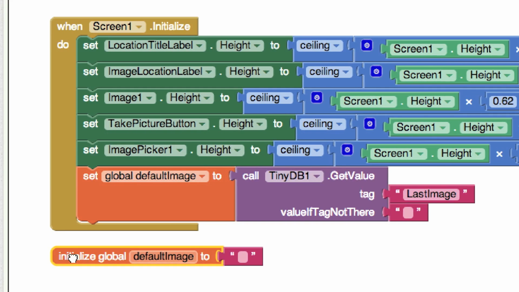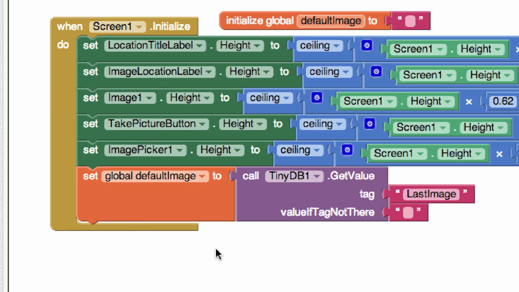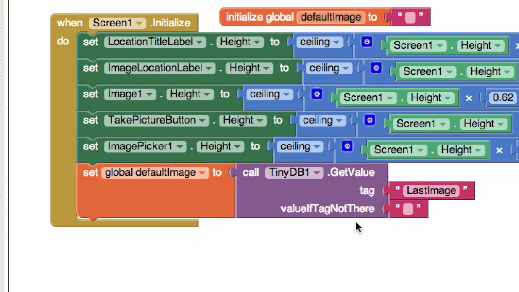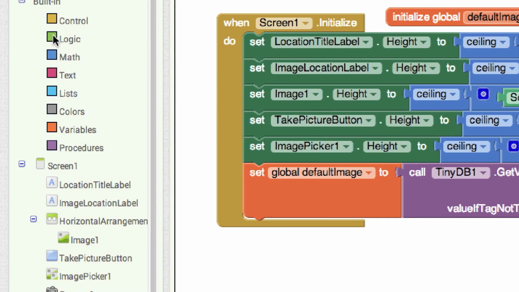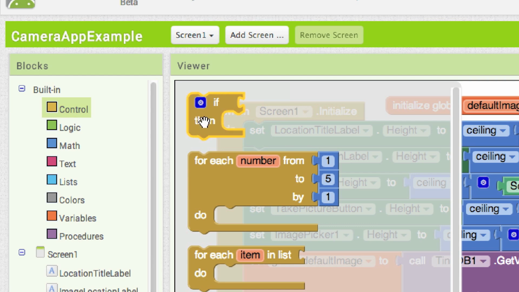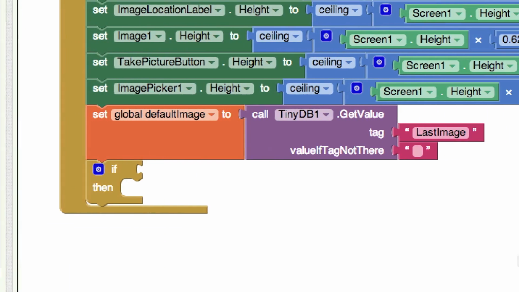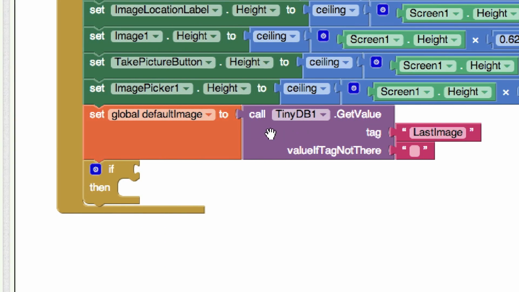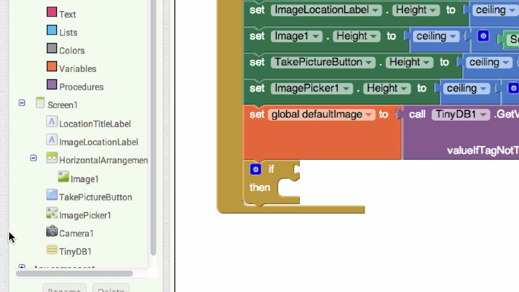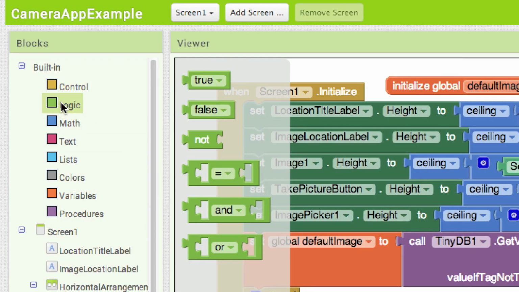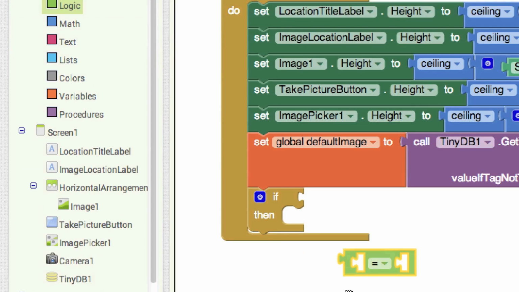Now let's just get this out of here and drag it up there because it keeps getting in the way. Now what I want to do is make sure that a value or an image location was previously stored inside of this before I go and try to gather it. That means I need to do an if then. So I'm going to go into control and click on if then, drag that right there, and then see what the value of last image inside of our little database is, or if it even exists at all. To do that, I'm going to click on logic, and get this little guy here that's going to allow me to see if things are equal or not equal.